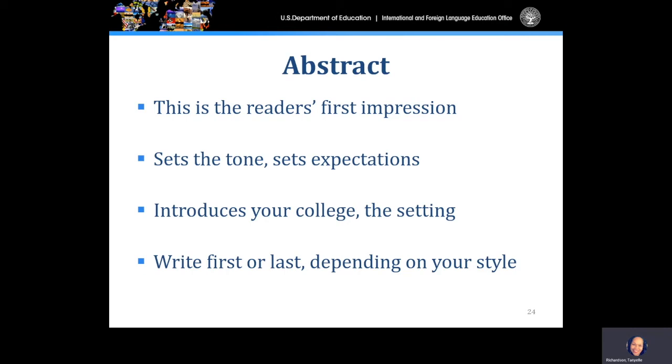It's the first impression, so it sets the tone. It doesn't have to be anything lengthy, but it should be a one-page, concise document to discuss exactly what the project is going to be about. So, in some cases, our applicants might want to write a proposal and then come back and write the abstract. But the abstract is the first thing the reviewers see when they're reviewing your application.